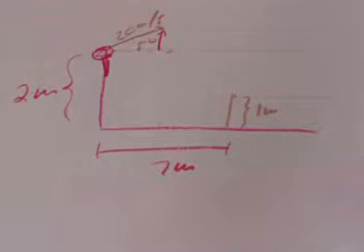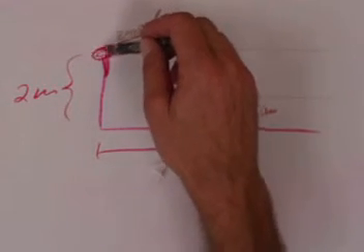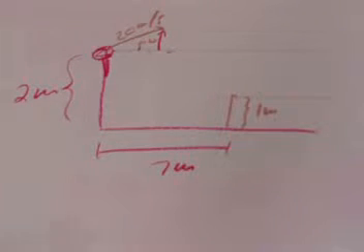So the question asks, firstly, will the ball clear the net? So given these conditions, after this launch happens, the ball starts flying through the air, will it clear the height of the net? There's a lot of ways of working this problem, so I'll just pick one here that seems to work for me, and we'll see where it takes us.